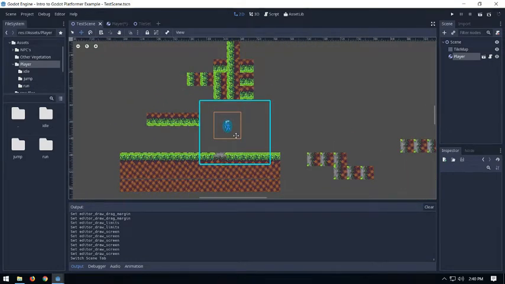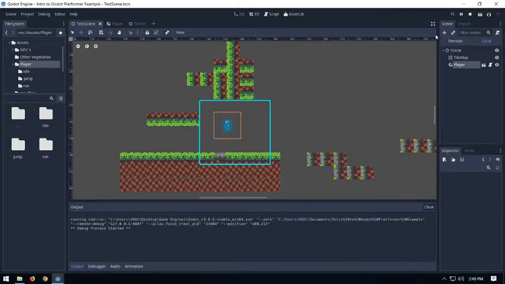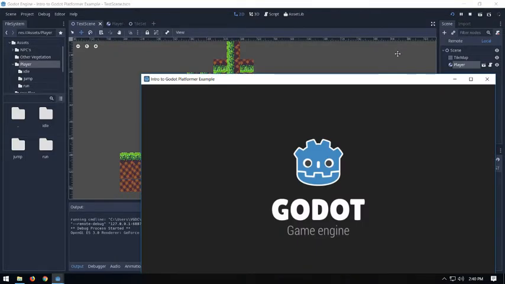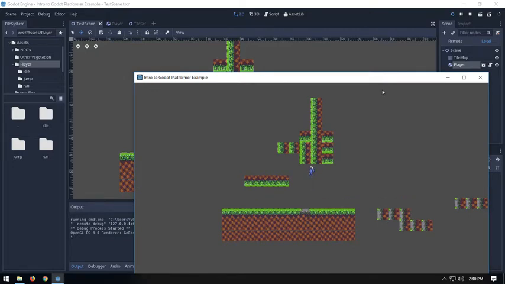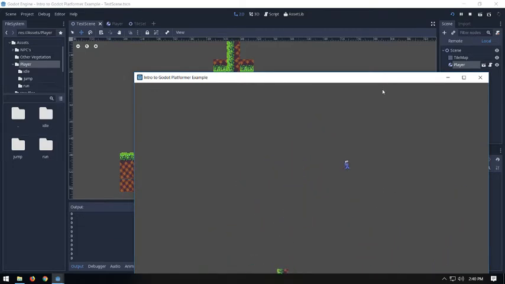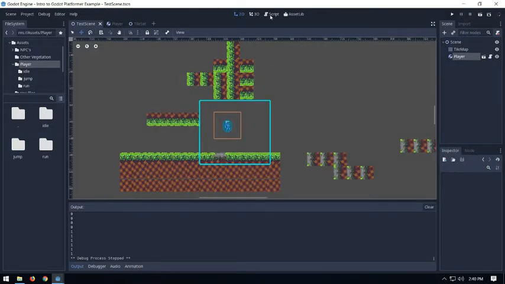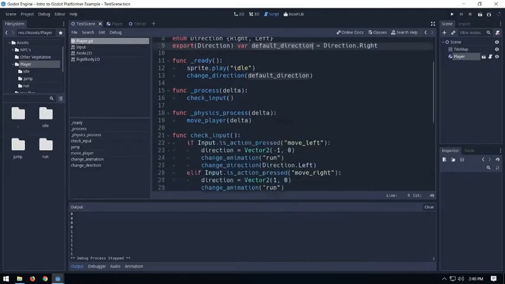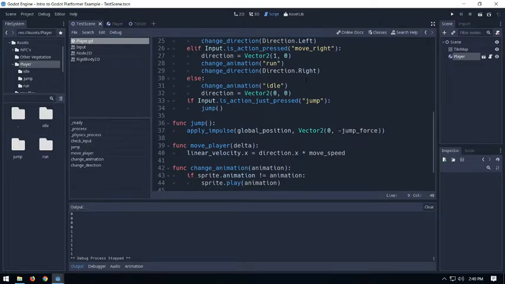So something else we probably want to pay attention to in our platformer is that we can jump forever. We can just go up. And that's a problem because we don't want that. So we need a way to check and make sure that we are touching the ground and that we're good.